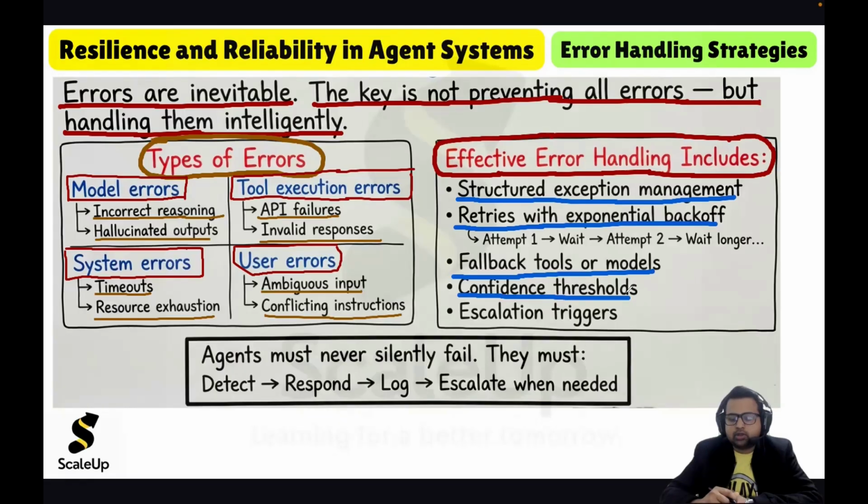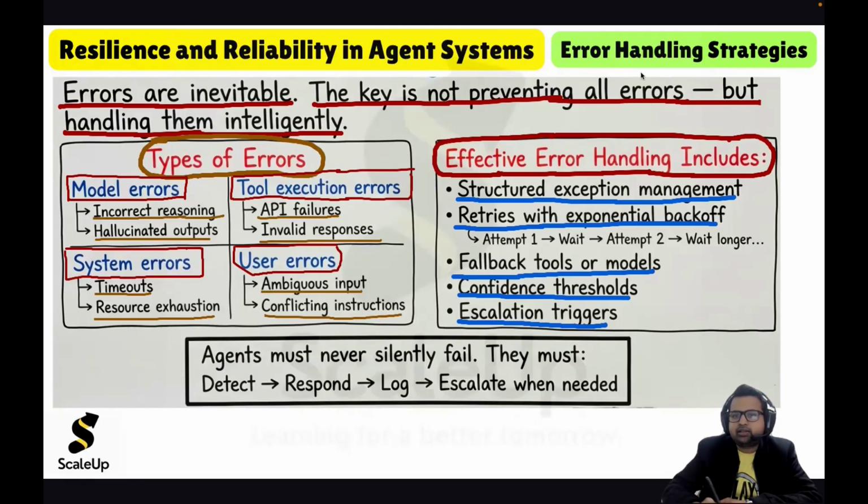Confidence thresholds. Before an agent executes a high-stakes action like deleting a file, it should calculate a confidence score. The idea is that whatever output or response we get from an LLM, we should also ask for the confidence, because if you give a proper prompt, LLMs will also tell the confidence level. And we should set a confidence threshold: if the confidence of the response is less than 80% or 70%, then we should not take action, rather we should escalate to humans, bring a human into the picture, and let humans decide. So if the confidence of the response is less than 85%, it should trigger a human-in-the-loop review.